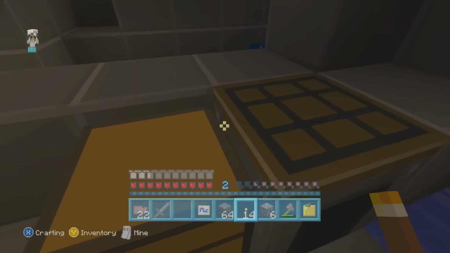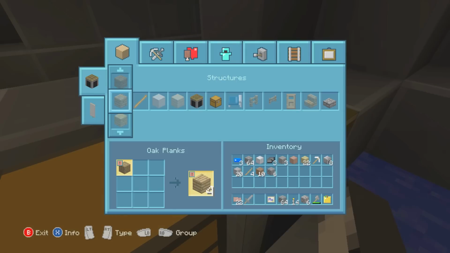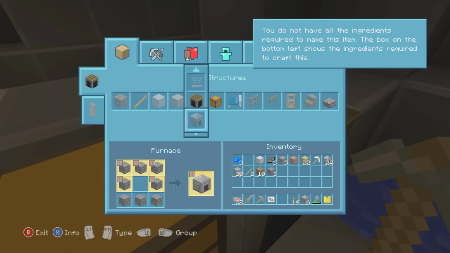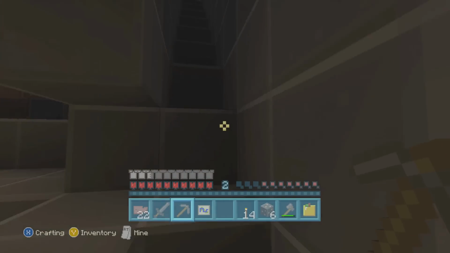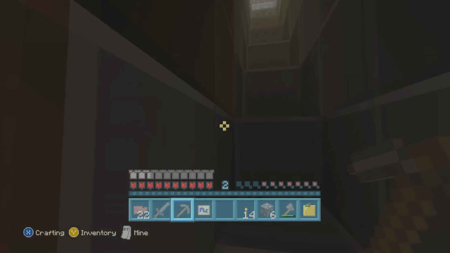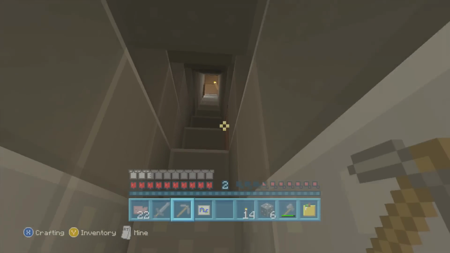Right, so let's go ahead and craft ourselves a new pickaxe. We've got a space on the hotbar as well. I think I've done everything correctly so far. Let's also make these into furnaces and see how many we've got. We've got 24, so, you know, whichever comes first, I suppose. Furnace or getting to the top. So I'm going to guess that we'll get to the top first myself. I think that's probably more likely to happen.